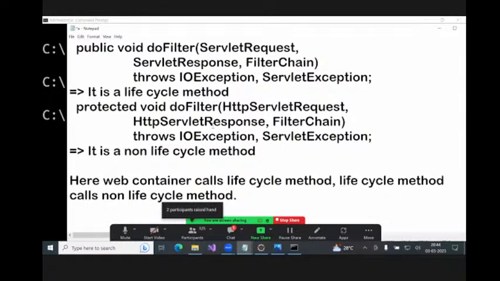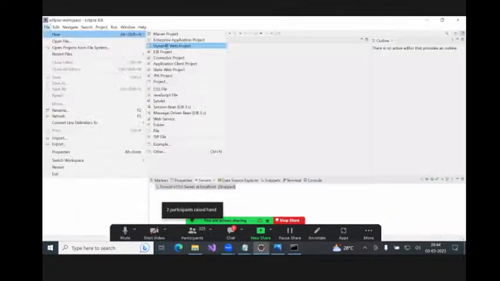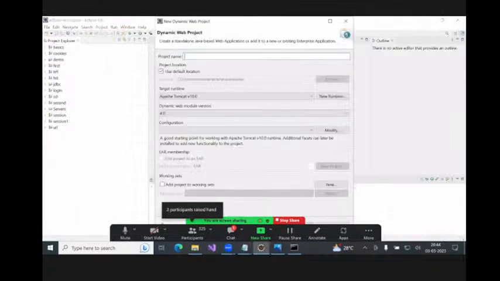Now, how to implement according to this diagram. We'll send a request to the welcome file. New dynamic web project. Suppose filters, whatever name you want, you can write.